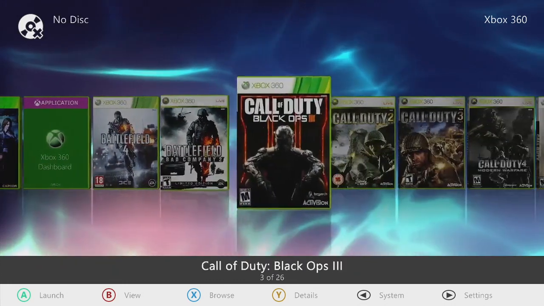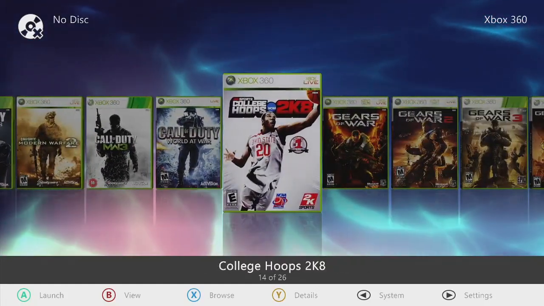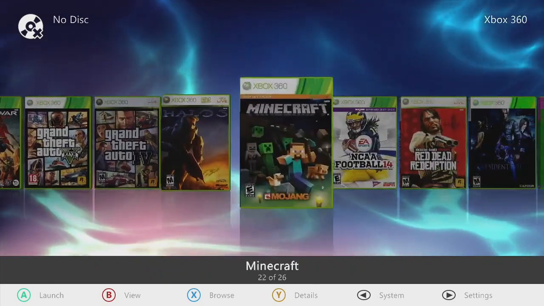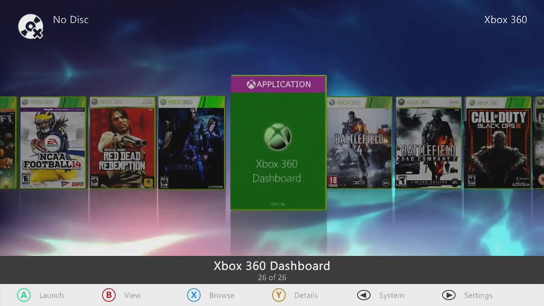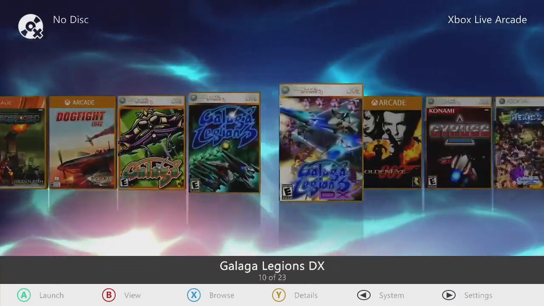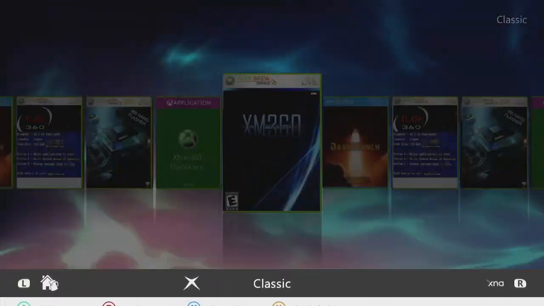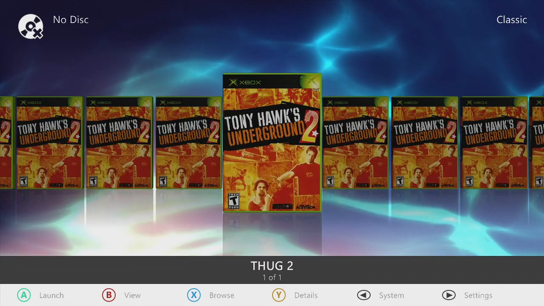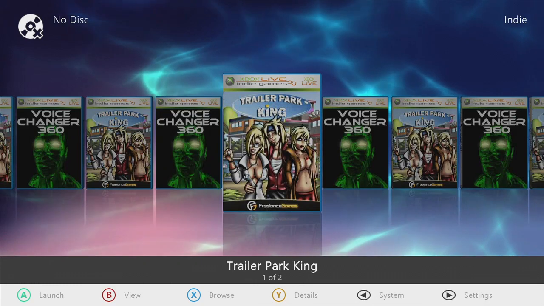You got Battlefield, Call of Duty's on here. As much as I can fit. You know, College Hoops 2K8, Gears of War series, Grand Theft Auto 5, Grand Theft Auto 4, Halo 3, Minecraft, NCAA Football 14 with College Football Revamped, of course, Red Dead Redemption, Resident Evil, and back to the dashboard. Now, Xbox Live Arcade, yep, you got some Live Arcade on there as well, as you can see. And of course your homebrew section where your tools reside. And then you have a classic game on there, as much as I can fit, and I gave you Tony Hawk's Underground 2. Alright, then of course you have indie games, you got a couple indie games on there, and you know I'm not going to forget about Trailer Park Game, gotta have that.